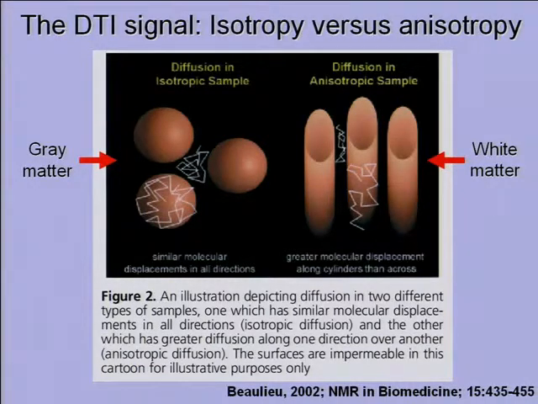So basically, it measures water diffusion, and the more the water is flowing only in one direction as opposed to many directions, as you would get between axons in bundles of axons in white matter, the higher the signal of anisotropy, basically. And conversely, the less it's going in one direction, and it's sort of flowing all over as it would in a cell body or between cells, the lower anisotropy you have, the more isotropy.